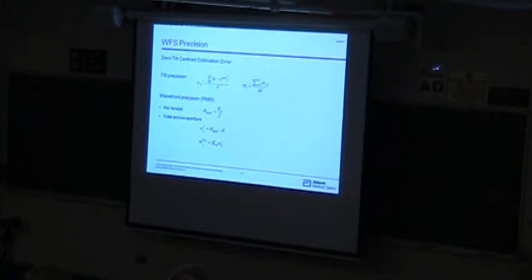You can estimate the wavefront precision from that centroid estimation error just by dividing by the focal length. And now this is in the right terms for those to be slopes or gradients. And the wavefront across the aperture is just multiplied by that lenslet diameter. So this is a good number to characterize the accuracy of a wavefront sensor altogether.